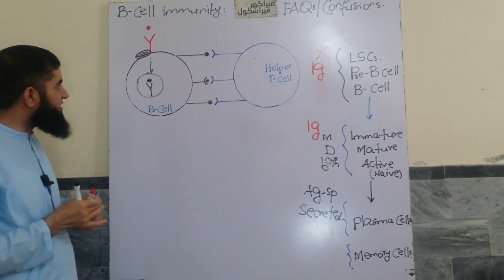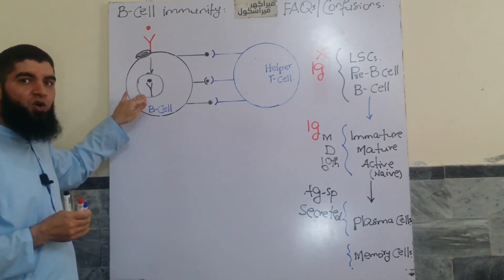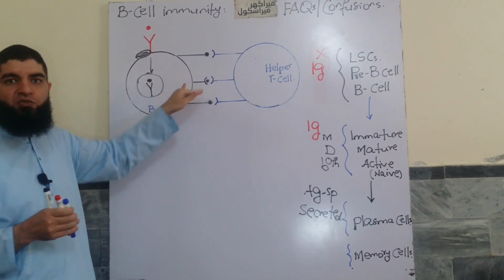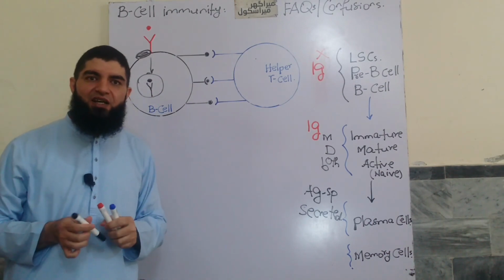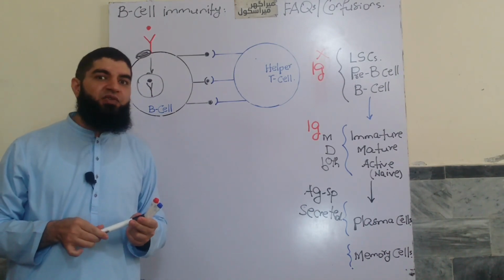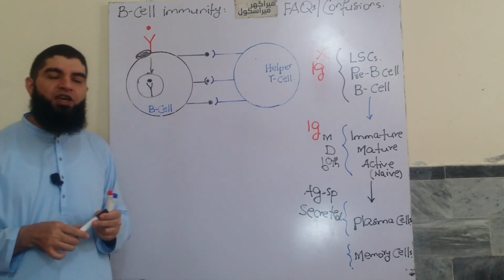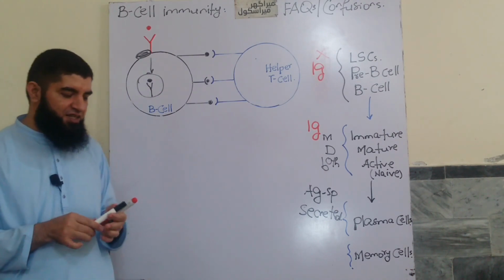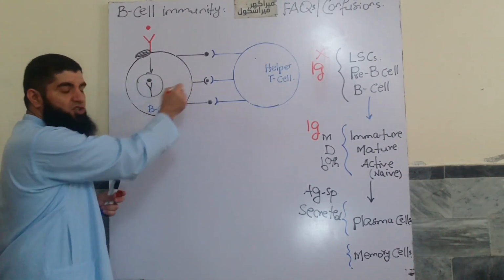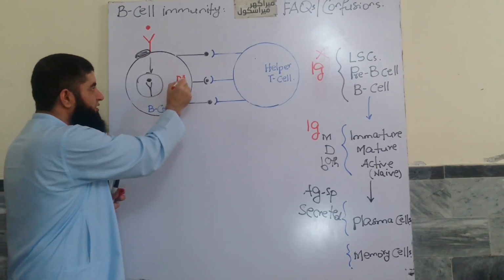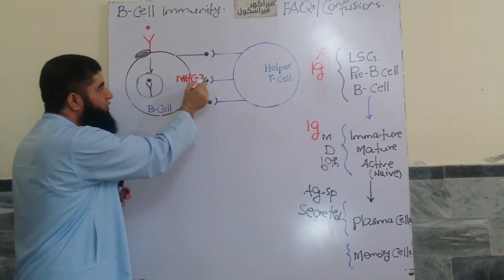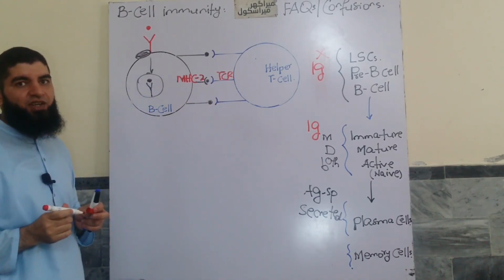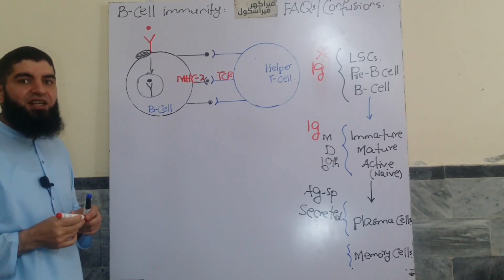Still later the B lymphocytes go on to express this antigen on their surface in association with MHC proteins, and as we discussed earlier, they are presented in association with MHC1 proteins if they have to activate the cytotoxic T cells. For activation of the helper T cells, the antigen is expressed in association with MHC2 proteins and which binds with the T cell receptor, so that the helper T cell can be activated.